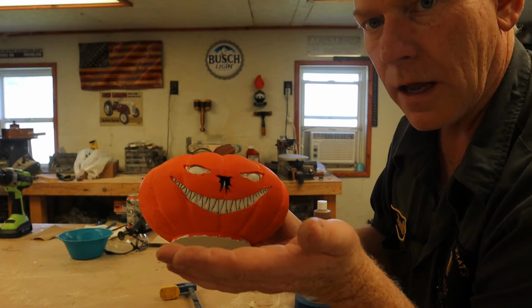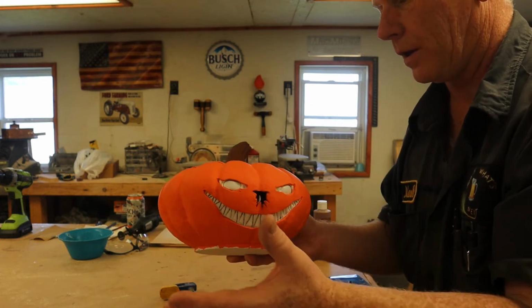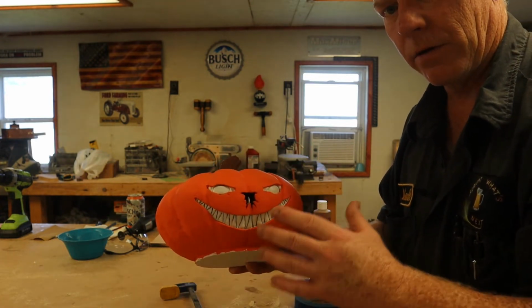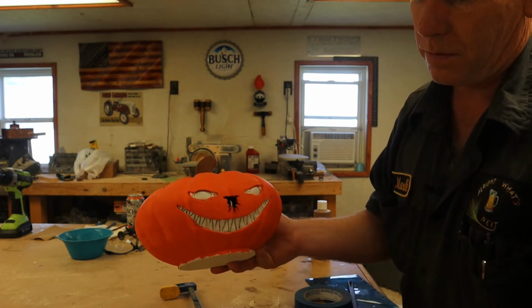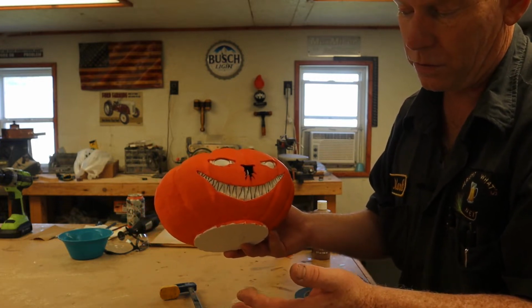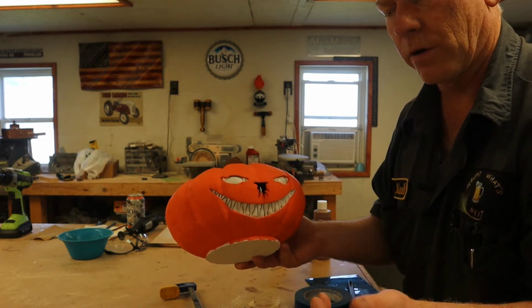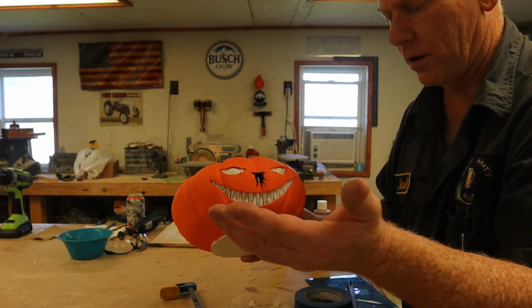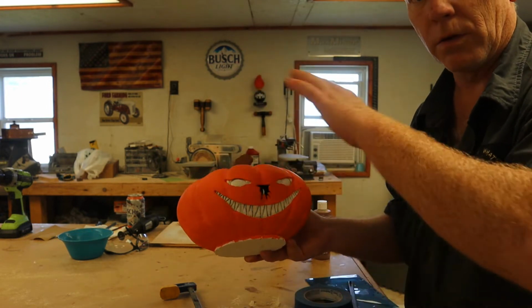We've got to block that in, and then we're going to put a heavy black wash to fill in all the little channels and recesses and give it some shadow, and then we can come back and rebuild our highlights. So that's where we're at right now. I'm going to take this over to my desk, crank the stereo back up, and then we're going to finish blocking these things in, and then we're going to make a simple wash. It's just going to be water, flow improver, and some black paint. And then we're going to cover this thing in a wash.